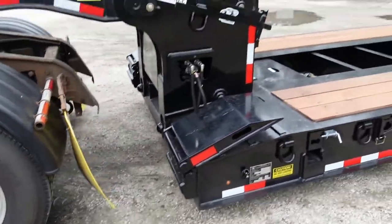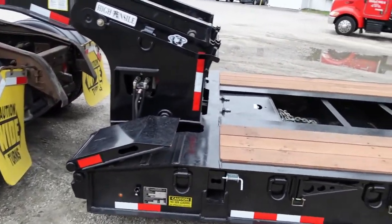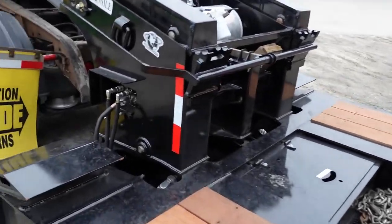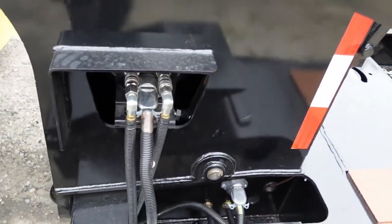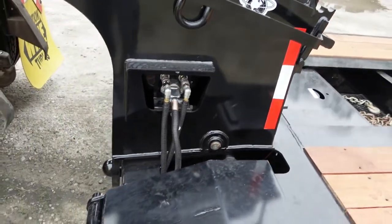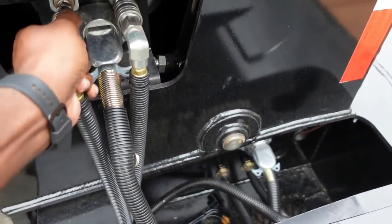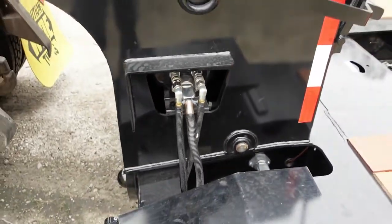This is my trailer — I appreciate Globe for making this trailer for me. It's a hydraulic neck, 102 inches wide trailer width, and it's 53 feet long. They've got quick connects right here. Hopefully I don't pull these apart and forget to take them out — that'll be a doozy. It's neat that they did it like this where you can just pull it out, but it's going to be hard to find parts. You'll have to order them. Got the pony motor right there, got the switches, and a box to cover the pony motor.